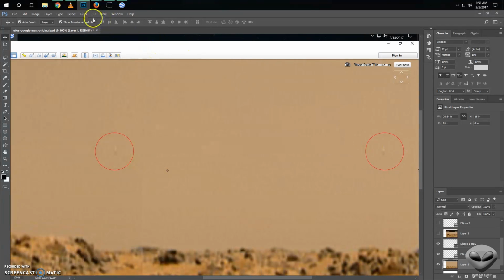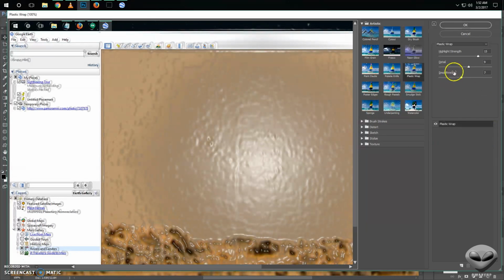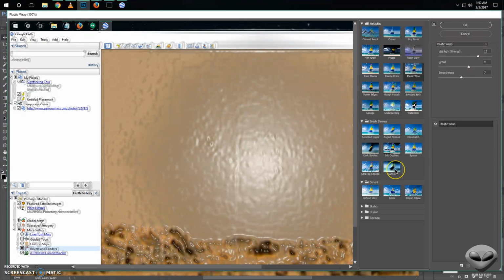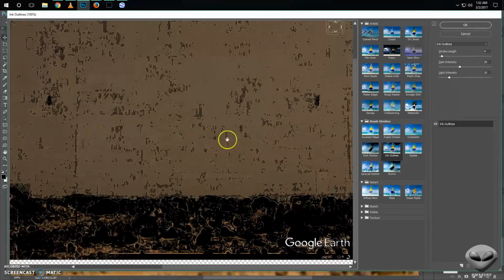They definitely did. I'll open up the filter gallery here. This is just where it starts out when I open it up. But if we go down to the filters, ink outlines, and Sumi, we're going to see some interesting stuff. For one, the ink outline shows you the UFO very clearly. It's basically saying, yes, there's something there. It's outlining it and making it darker. So the filter is definitely picking up on this UFO, so there's definitely something in the sky. And just by looking at it, pretty much a UFO.